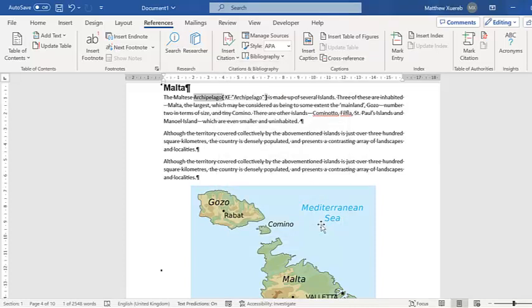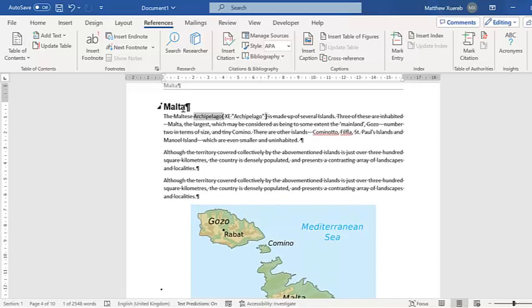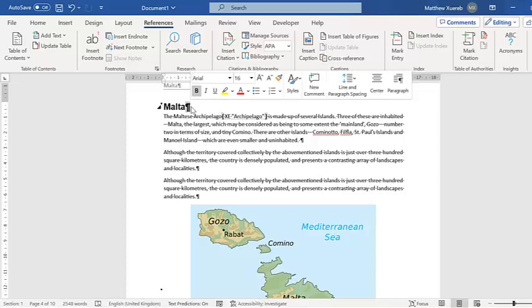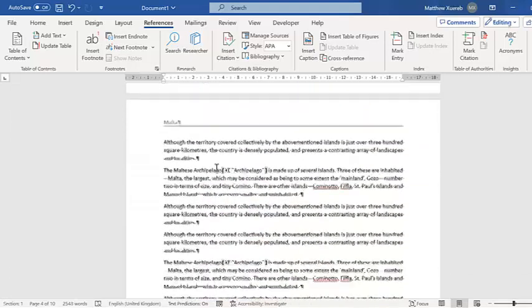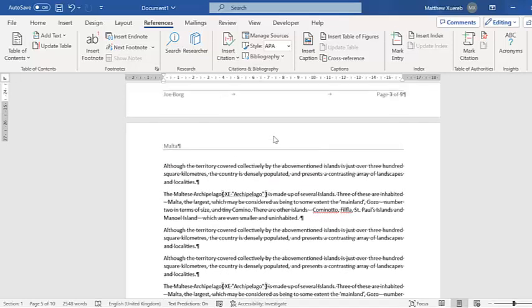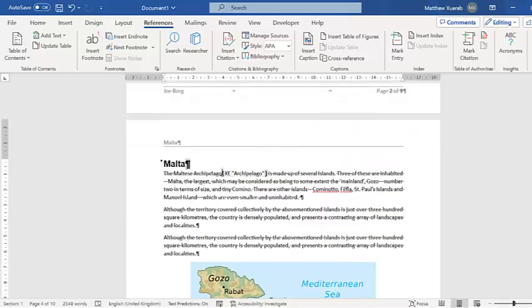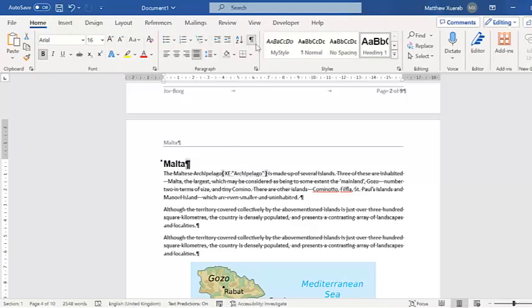Know that when we're working with indexes, as soon as we mark an entry, the show/hide symbols will be displayed. Those are used to indicate certain special symbols such as page breaks, section breaks, etc., as you can see here. And whenever an index is marked, you will notice that this text will be added. Don't worry about that. In order to remove it, all you have to do is go on Home and switch off the show/hide button.